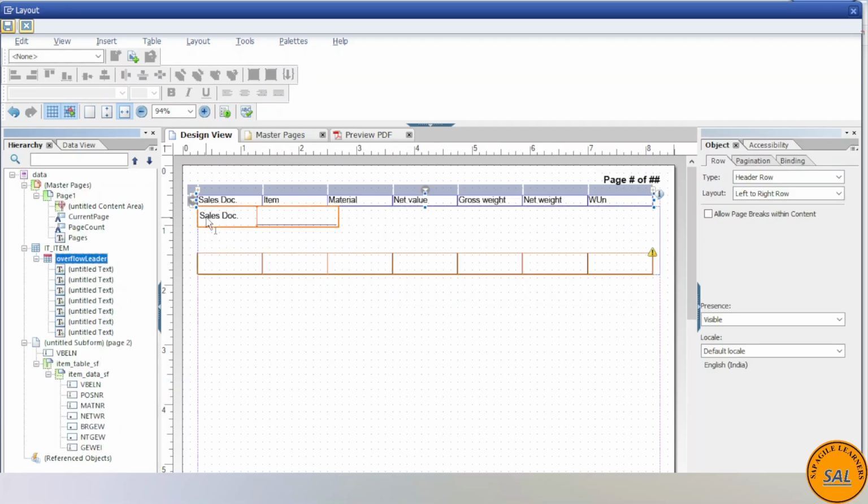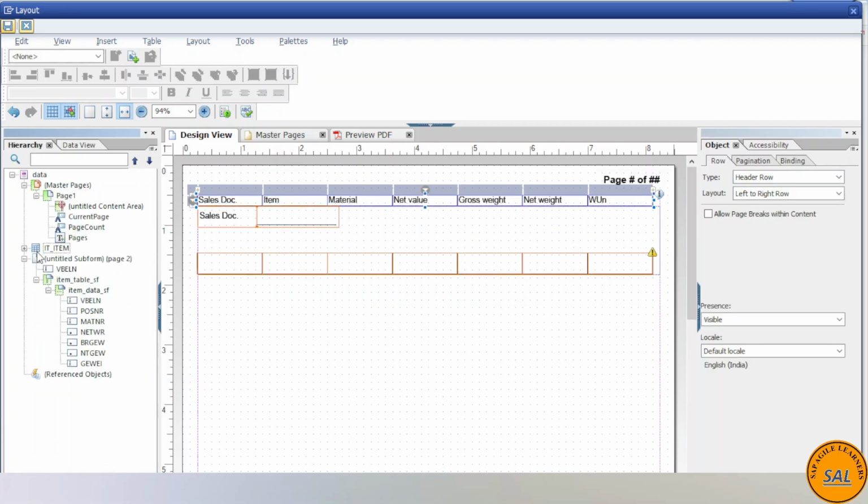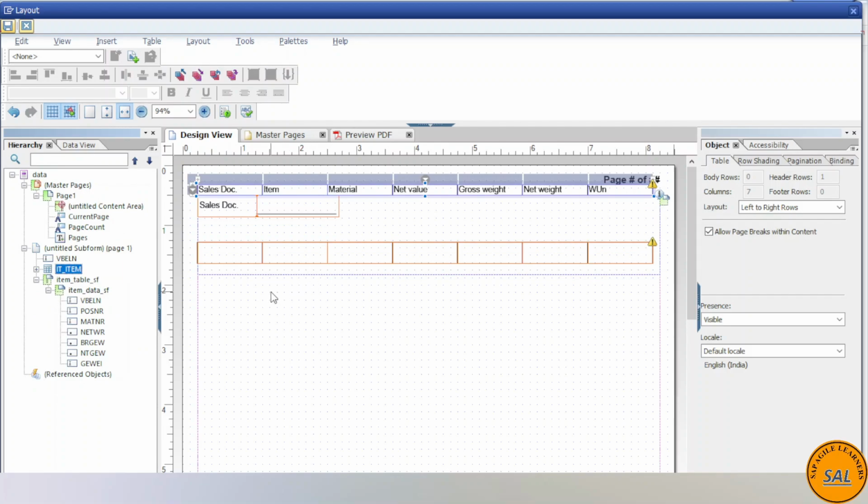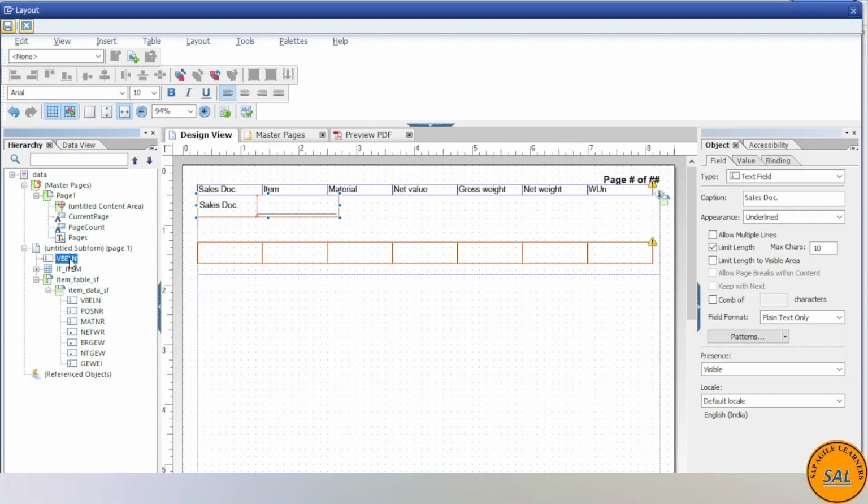We only want the header names, right? So let me quickly drag it and place it above this item table subform, so that you can see how you can get the header and then the item table data, right? So let's see, it's showing under this.